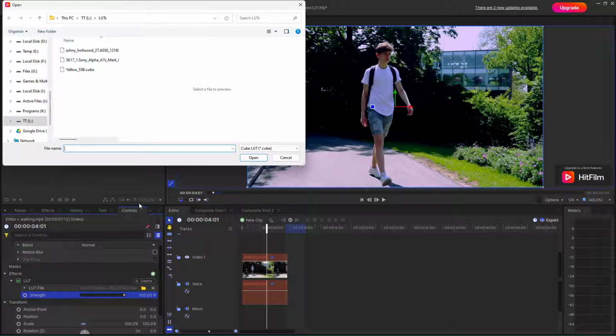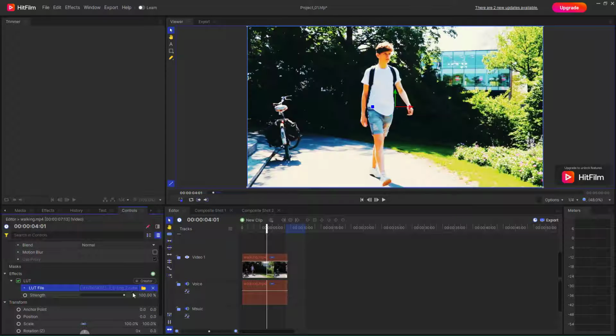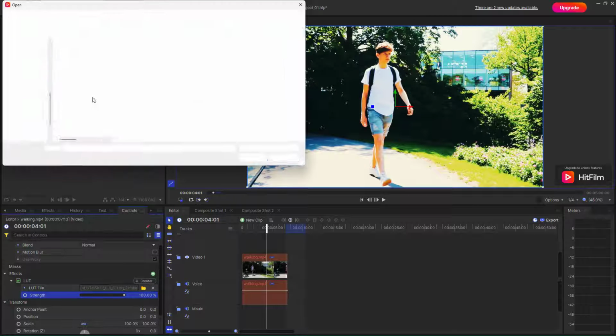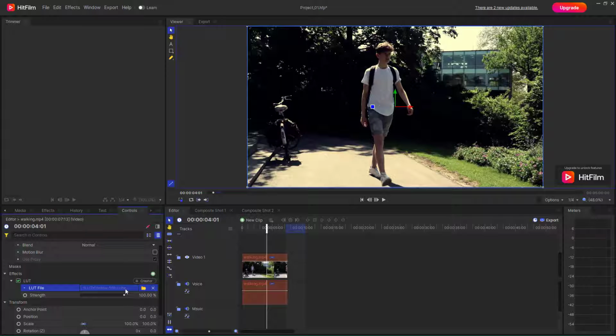If you go over here, you can also select this and decrease and increase this, as you can see. And there's another one as well, the yellow right here, which gives a much more serious tone, as you can see, and you get a movie look right here. So that is how you can work with the invert effect and the LUT effect, that is for color correction inside of HitFilm.